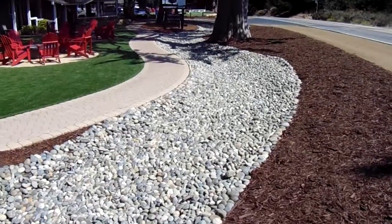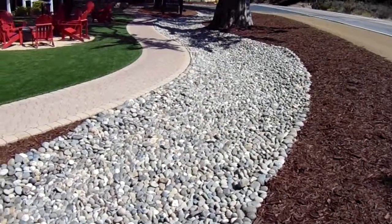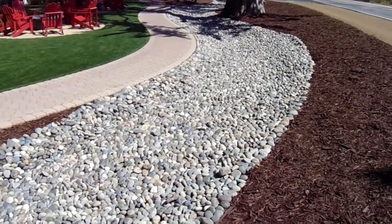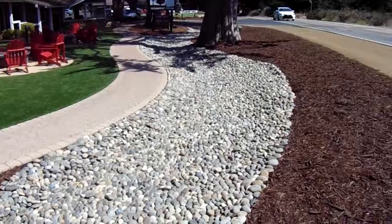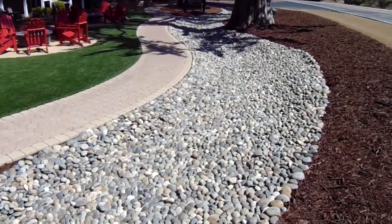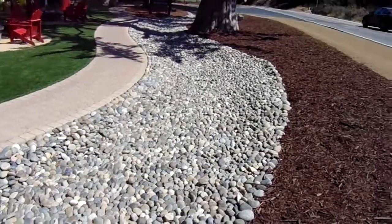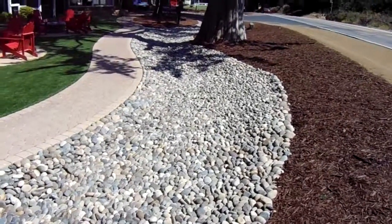It's a little bit different in that it is all the same stone — it's a two-inch, more or less, Noyo River cobble bed. It has a beautiful symmetry about it. Instead of making it look like a natural bed using many different sizes of stone, it's just very contemporary, very beautifully done in a single size material and very well placed.